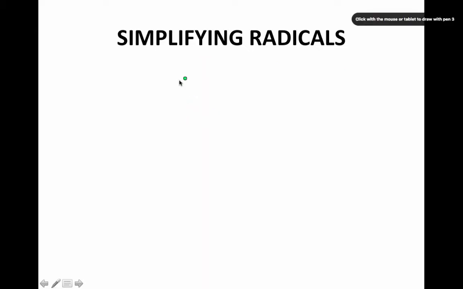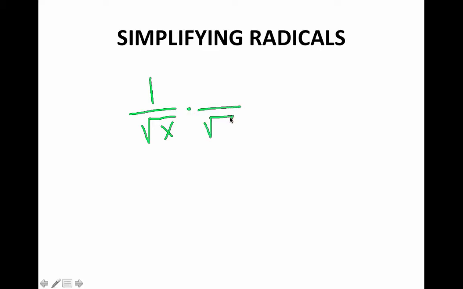Let's look at an example where we have a radical in the denominator. So right here I have square root of x in the denominator, and that's against one of the rules for simplifying radicals. You can't have that in there. So the way that you're going to get rid of it is you're going to multiply the top of the fraction and the bottom of the fraction by that same square root to get rid of it. Because on the denominator, on the bottom, the square root of x times the square root of x is just x itself.